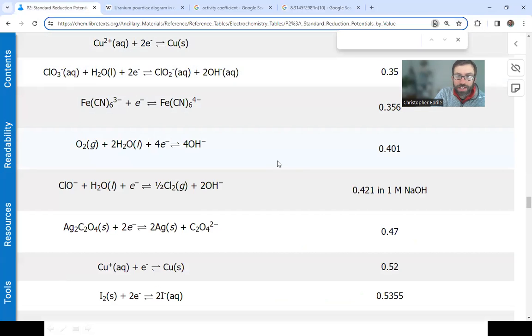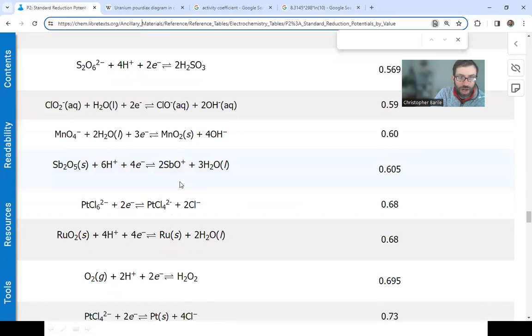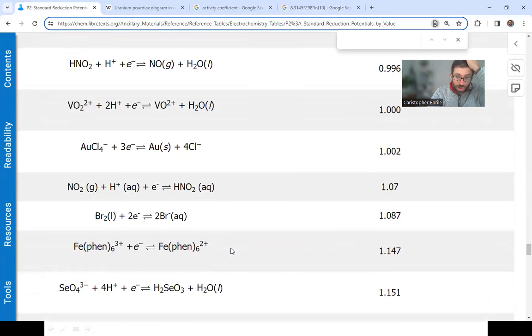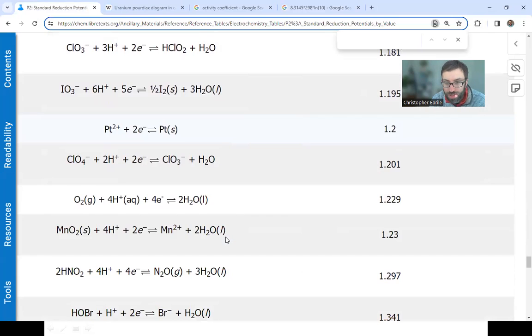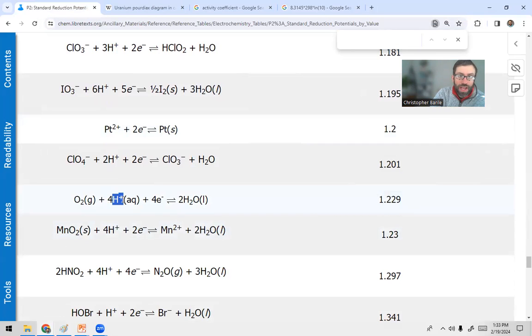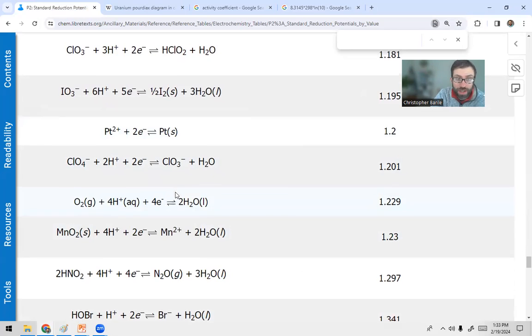So you can look at some things now, for example, if you look at standard reduction potential for oxygen reduction reaction, we said that oxygen going to water is 1.23 volts. So this is just this table of standard reduction potentials I pulled up. And indeed, that's true. That's for protons. That's at pH 0. Okay, we know now at pH 1, at room temperature, this would shift because there's a 1-to-1 ratio of protons and electrons. It would shift 59 millivolts more negative.